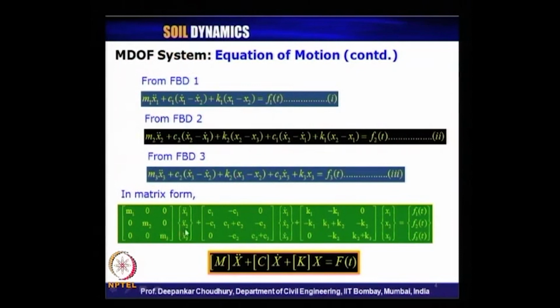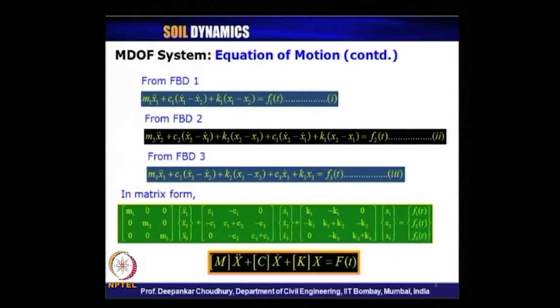So, in this slide we are showing what we had obtained in the previous lecture, the same thing in the matrix form, and this is the governing equation of motion. Now, in this matrix format, what we had seen, look at the mass matrix, damper matrix and stiffness matrix, all are diagonal. That is, with respect to this diagonal, they are symmetric. And if you carefully look at the mass matrix, only the values are non-zero for a particular degree of freedom for which we had written the equation of motion.